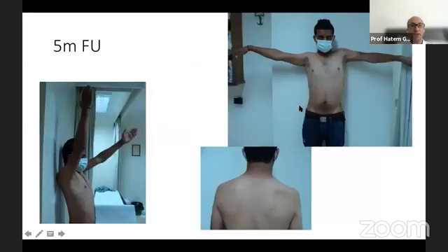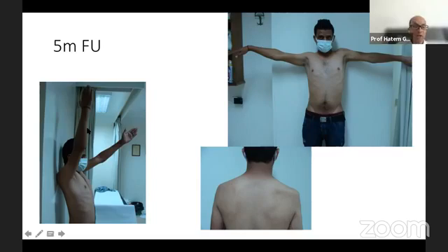What is the outcome? And this is the actual pictures of the patient at 5 months. If you look at the left shoulder from the back, it's nicely contoured. The right shoulder, you can see the wasting of the supra and infraspinatus. Abduction is not much similar. Even flexion, the right side, which is the non-operated, had a better outcome than the left side.